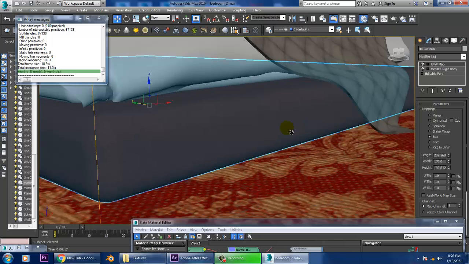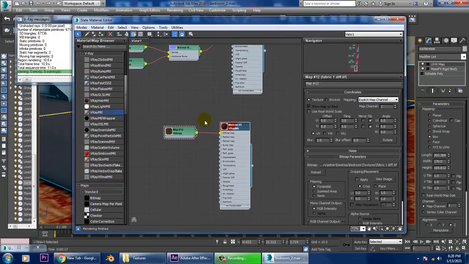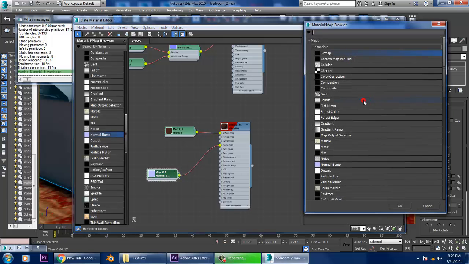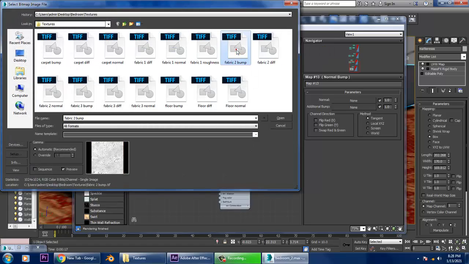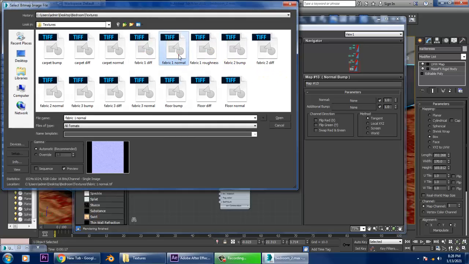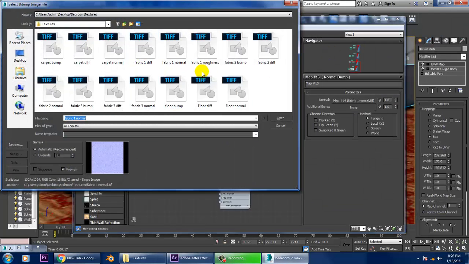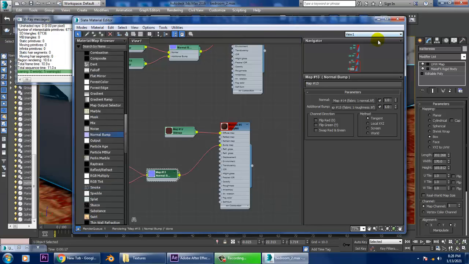Go into material again, take again a normal bump, connect it with a bump map, normal, bitmap, and your fabric 1 diffuse, fabric 1 normal, and again a bitmap, fabric 1 roughness.